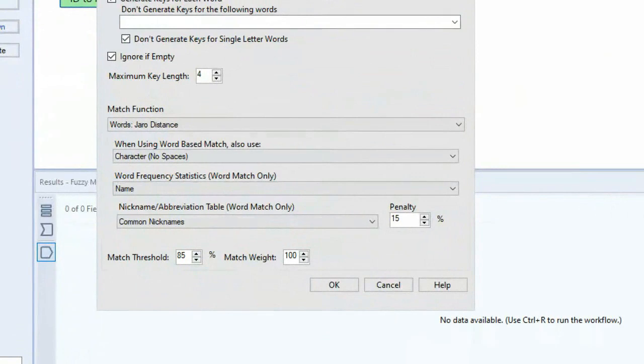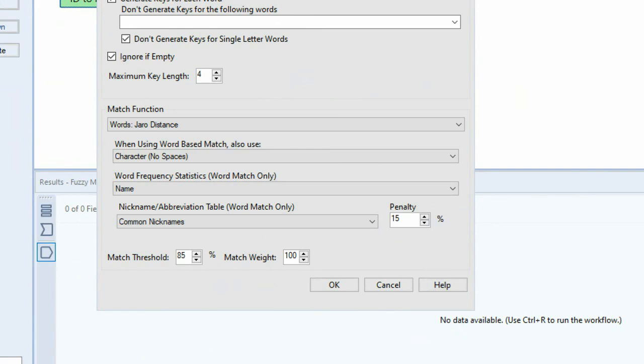In terms of the nicknames, Alteryx has a nickname table built into the product. So it will say Ben is Benjamin, Nick is Nicholas, etc. And that option at the bottom is chosen because we chose that nickname preset previously. If a match is created between Ben and Benjamin because of the nickname table, you might want to apply a penalty against that because it might not necessarily be correct.